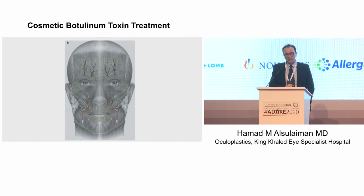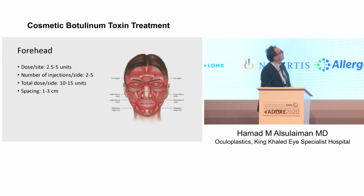Those are the anatomy of the face that we are interested in. So remember all the vascular structures in the face when you inject. Try to avoid them. I remember that one of the tips that one of my mentors gave me is that the smaller the needle you are using, the higher the chance that you can go directly into a vessel. So remember that for Botox injection we are using a small needle. And if you inject botulinum toxin in the blood, it's quite a big issue. So remember exactly the structures and everything when you do the injection.